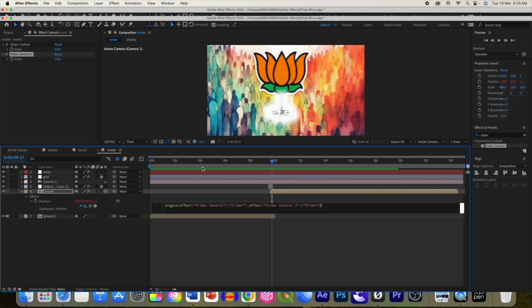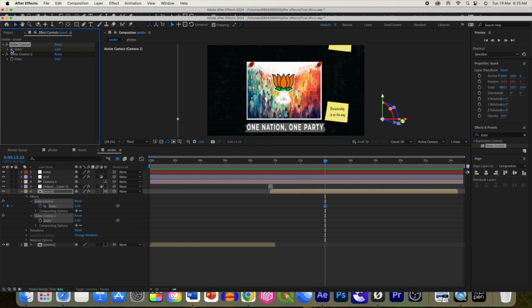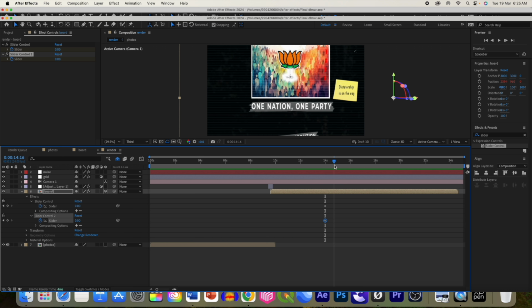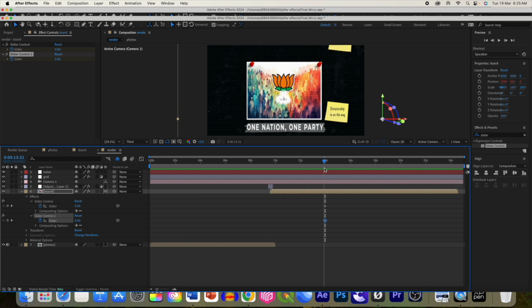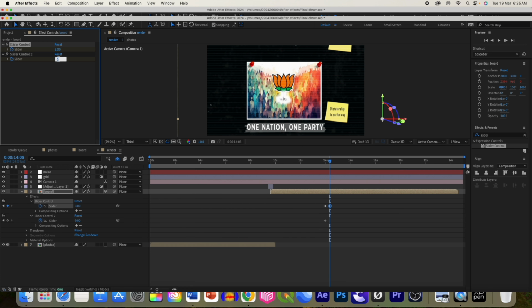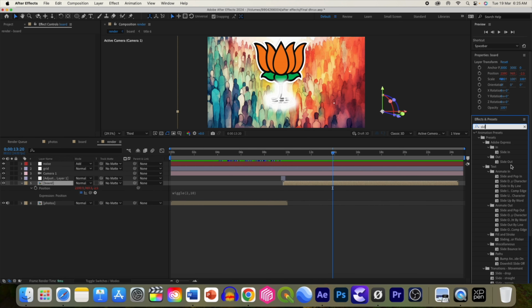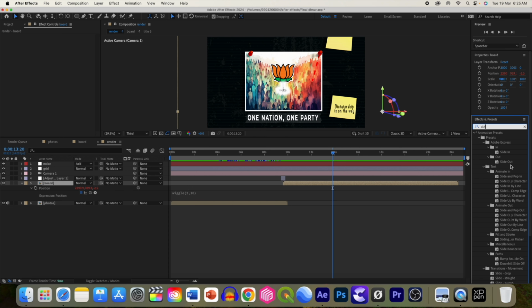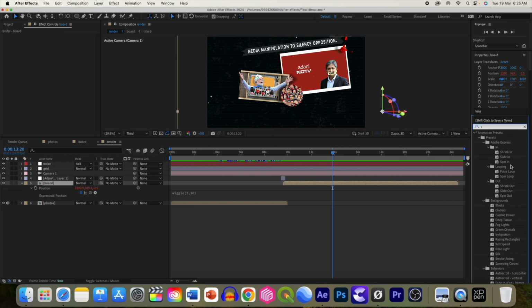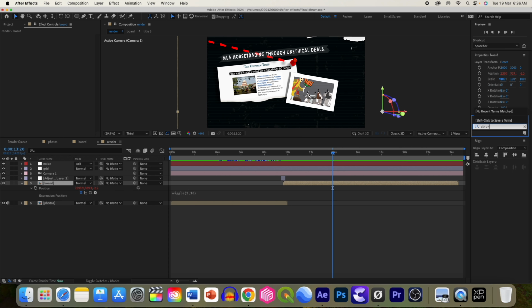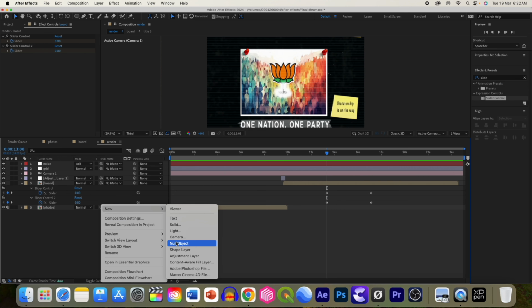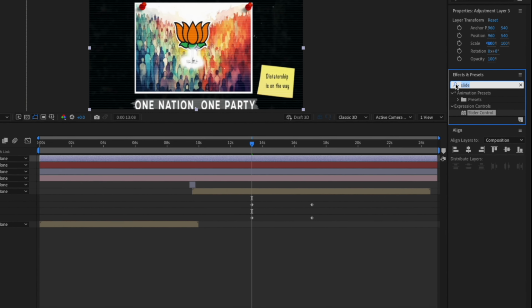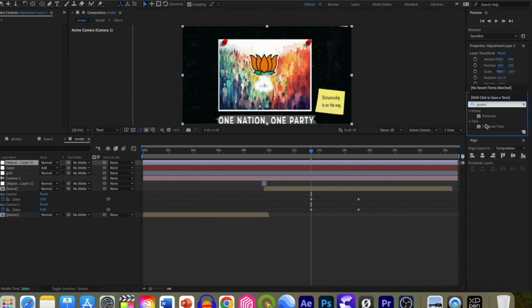Now we want to add keyframes to the sliders. So select this position of the playhead where the first scene starts. Add keyframes to both sliders, set them to 0. Now select the point before it jumps to the next scene and add keyframes by changing the values to 3 and 10 respectively. Let's play it. And we have this nice handheld camera movement. Add another adjustment layer and add a posterize time effect and change its value to 12.